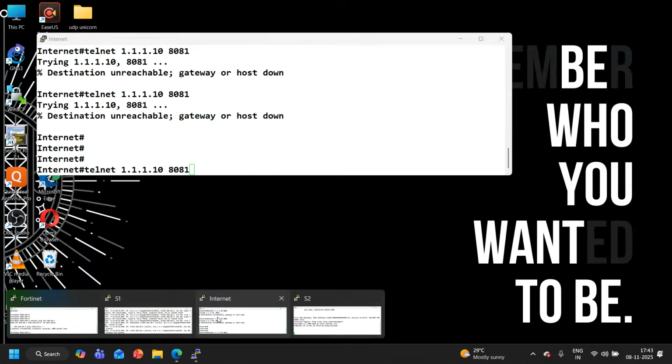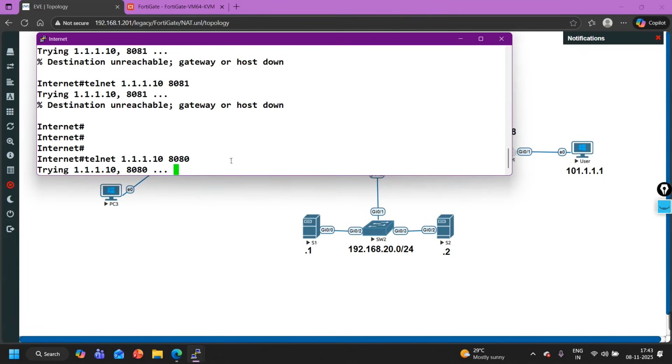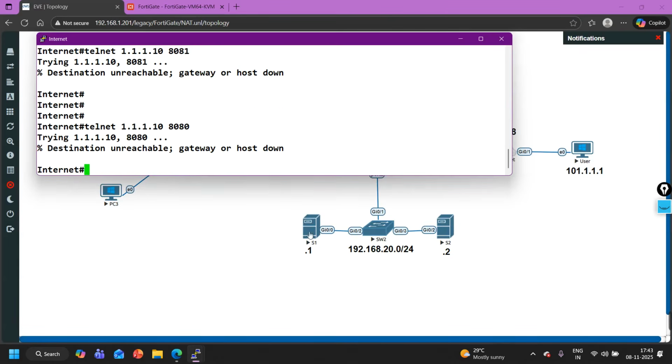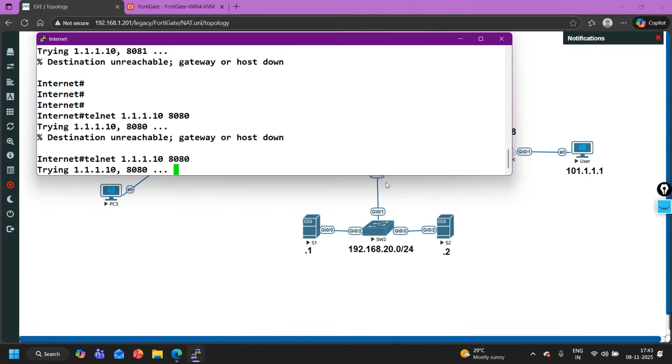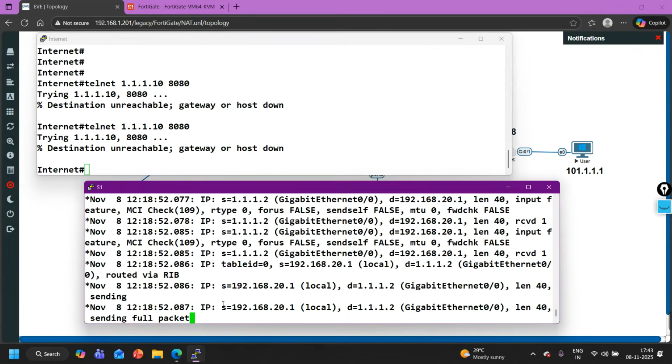Okay, till then from the internet, if you will connect with port number 8080, then you will get access to server 1. 8080, why it is not working? It was working.